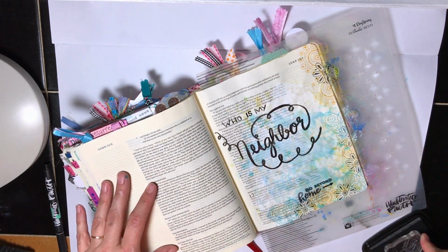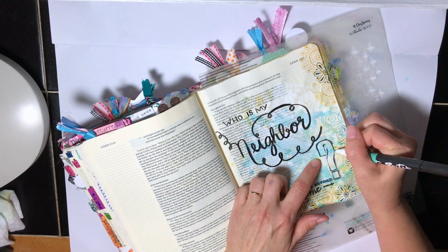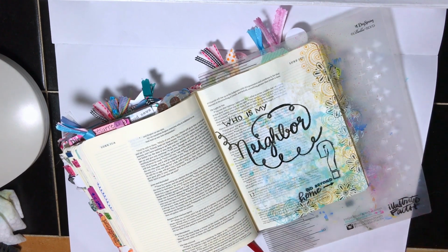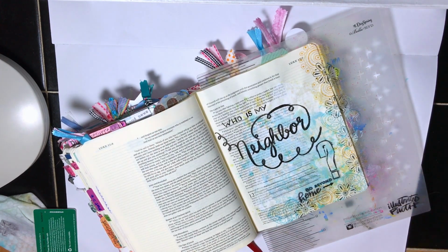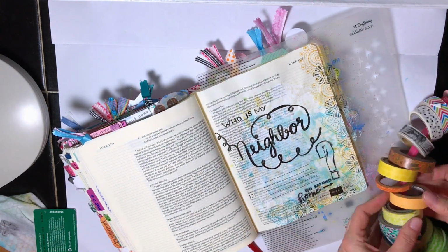So I take this question mark and I stamp that, and I'm going to outline it, and I'm going to end up writing the scripture in there. And funny thing, I realized later on that I don't even do this on the correct page. I had flipped the page, but you know what? It's all good. God knows what's in my heart.